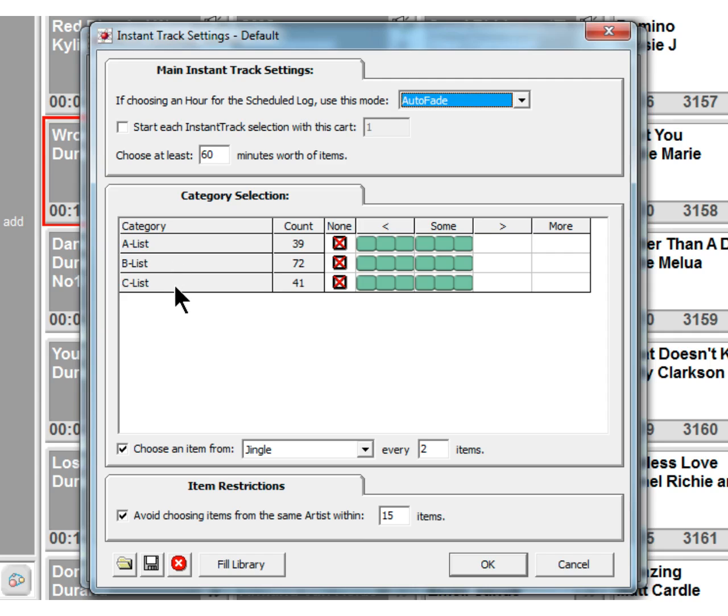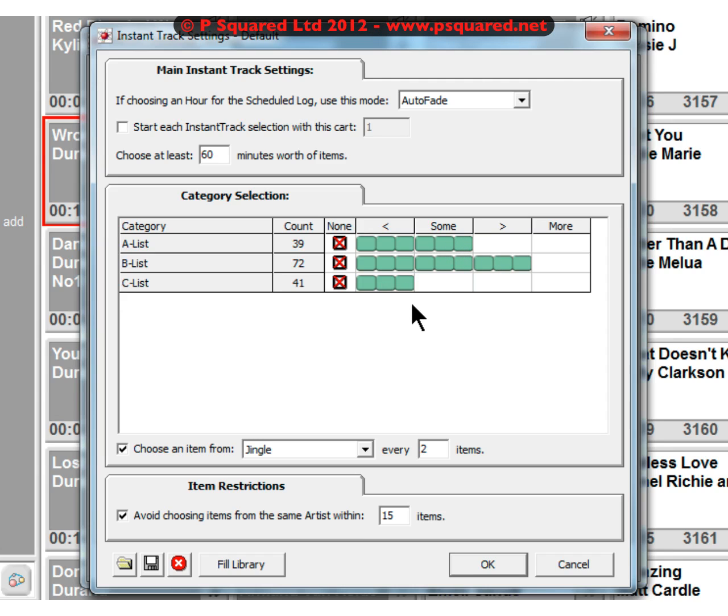And then down here, we've got our categories. These are the categories that we set up in the Myriad AutoTrack database. We had our A, B, and C list, and you can see how many songs we've got in each of them. Then you've got very, very simple control as to how many you want of each. We've got quite a few B list songs, so we could say we want more of those. And the C list, not too bothered about. So we've got a reasonable amount of A, more of B, and less of C. Just left click into those to change how many of each type that you want. Or you can click on that and none will be selected. But we want three of those. So that's our A, B, and C list.